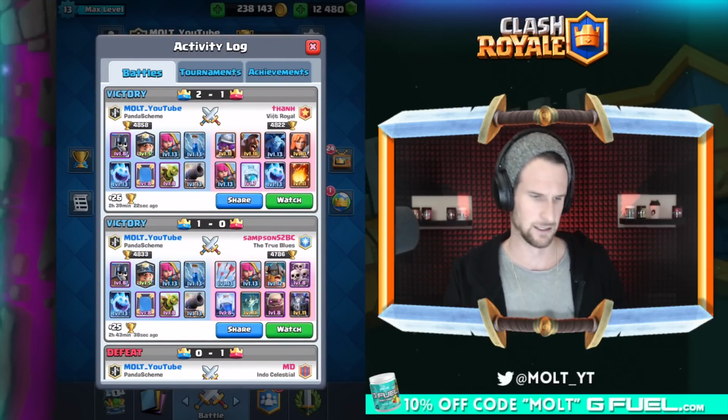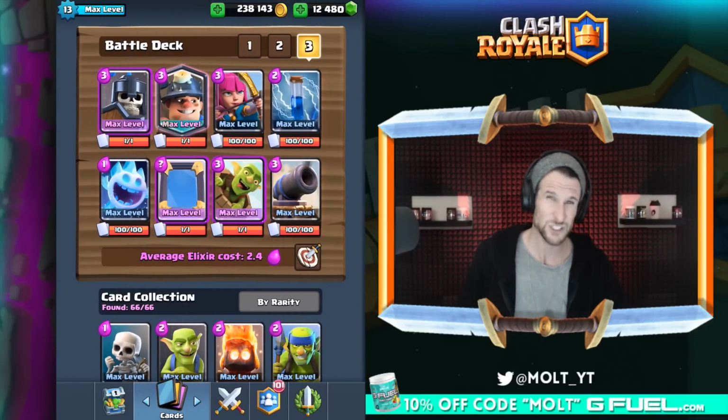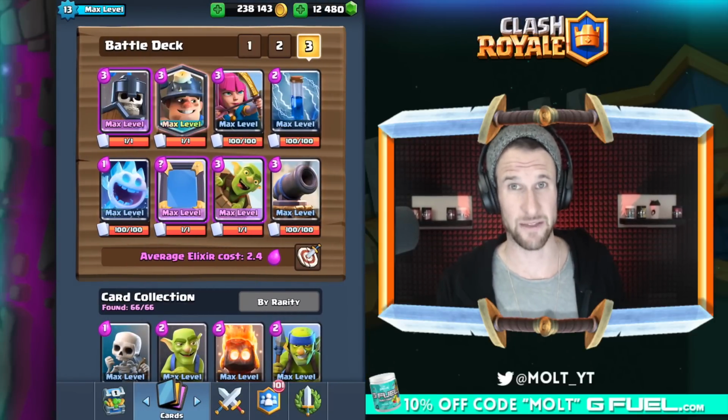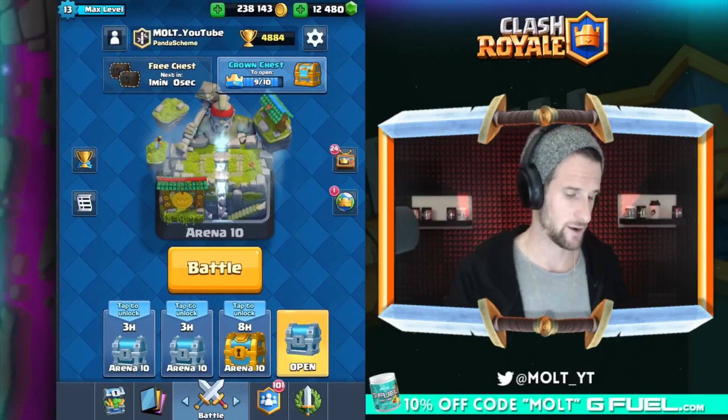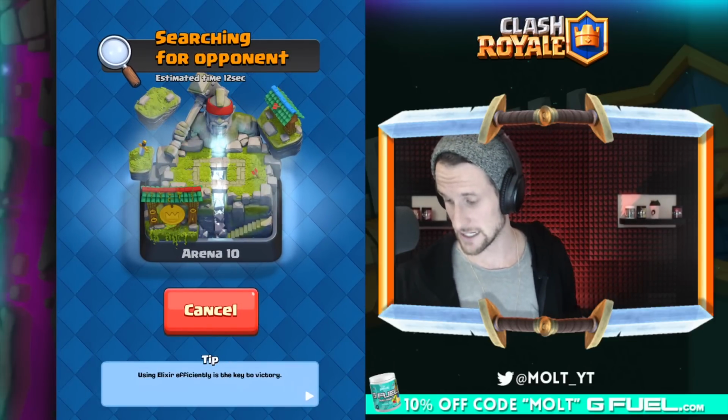one right here. I won't show it to you guys. It looks like it's an old school trifecta with a freeze. But hey, it is what it is. So, 2.4 elixir. Let's get it going. All right, we're going to go ahead and battle right here. 15 seconds.